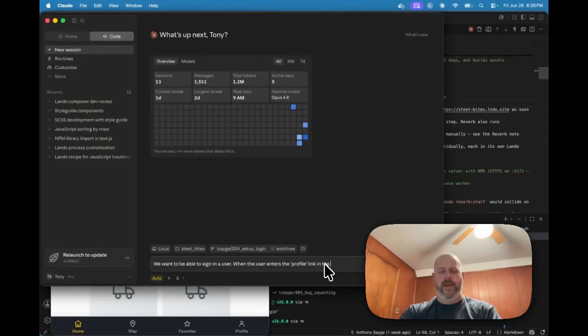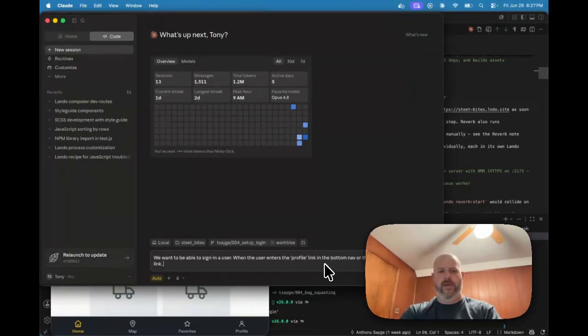Profile. At the bottom of the bottom nav or through the hamburger link, we want to first drive them to an email verification form.